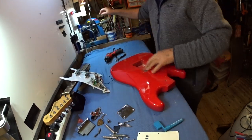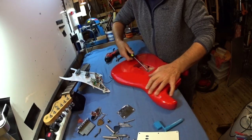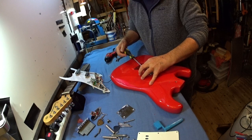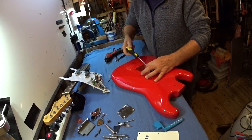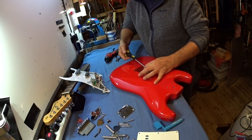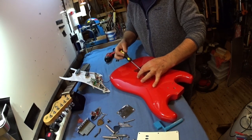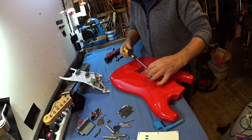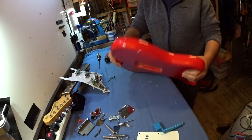With pretty much everything done, we're just going to take out what's called the tremolo claw. The tremolo claw is two big screws that hold the claw that holds the springs in place. Being able to screw the claw in and out using these screws allows you to increase or decrease the tension on the springs that hold the bridge in place. This ability to adjust is really critical when you come to set the tremolo up in floating mode - which means you have some backward movement when you pull back on the arm and some downward movement.